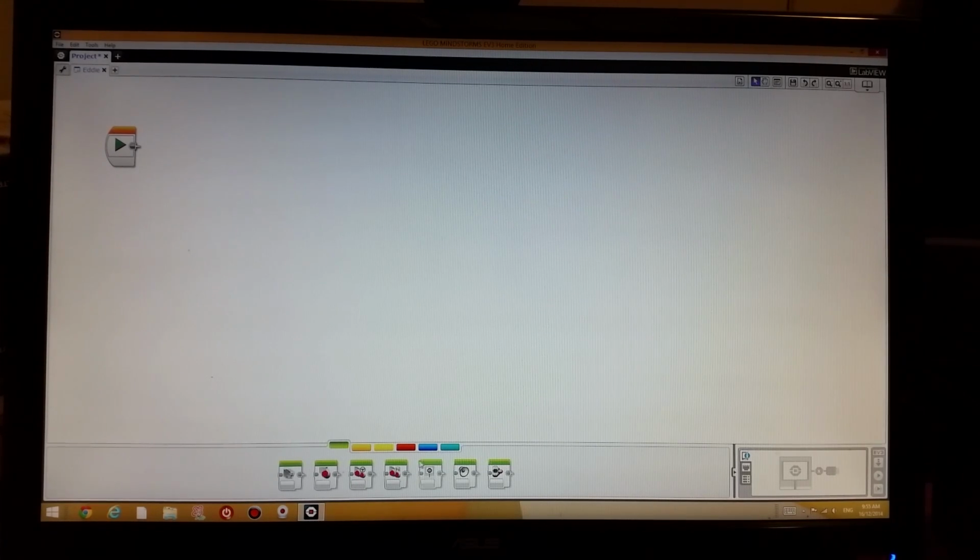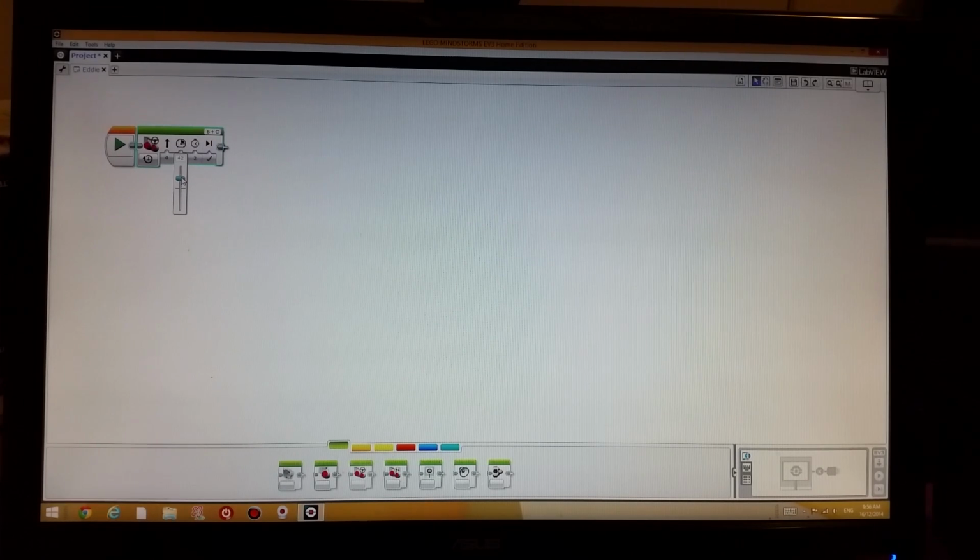So the first thing we're going to do is obviously move some motors. Right, so click on move motor. Right, so we're moving two motors at a time, moving motors B and C. We're moving it forward. Well, we can turn it if we want, but we're just moving it forward. And if you click on this, basically you can specify how you want it to move forward. So we want to move forward for 2 seconds. And here is where you can change the power level. So let's move at a power level of 40. If you go back down, it actually becomes negative. So let's move forward at a level of 32.